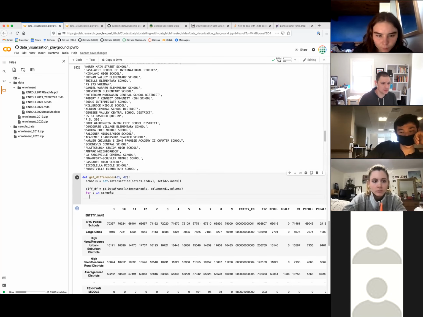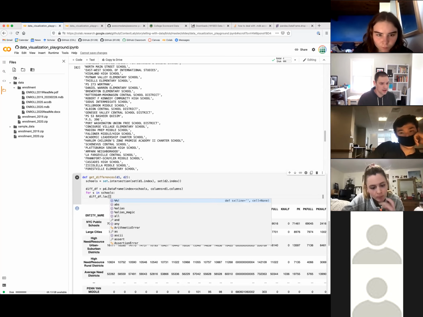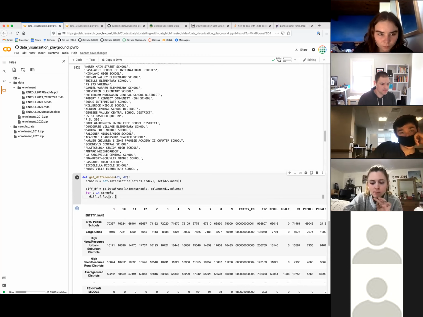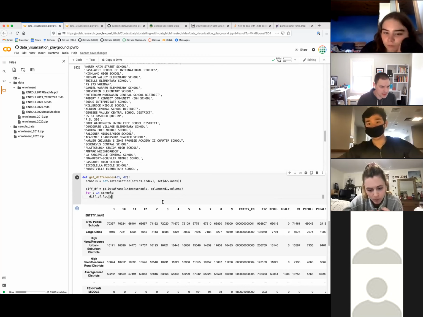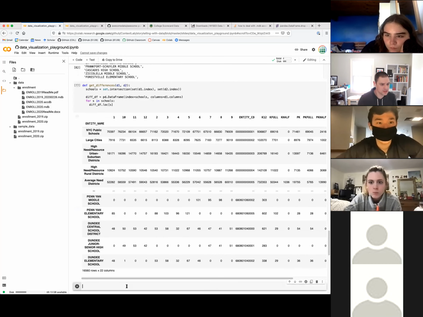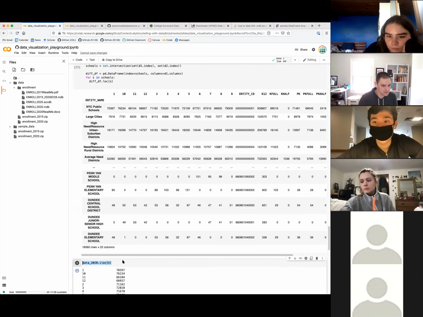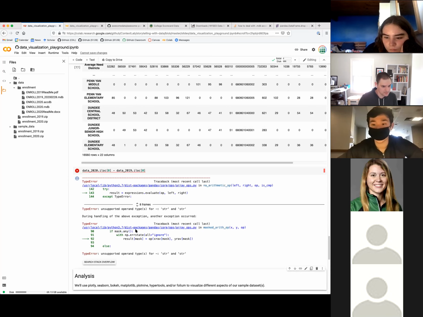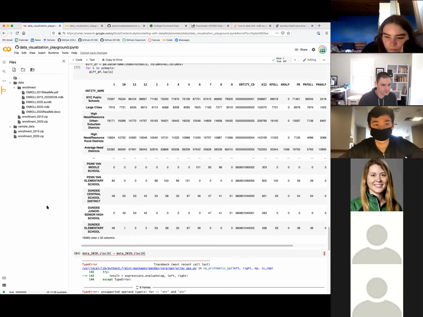And then for each school, the difference data frame of that row. Oh, I wonder if you could just actually, maybe we can, so data 2020 dot loc of 0 minus, let's see, can you just subtract them? No. Okay.